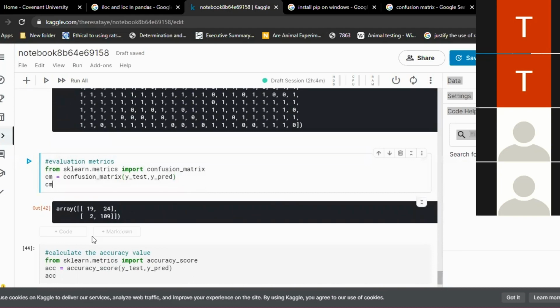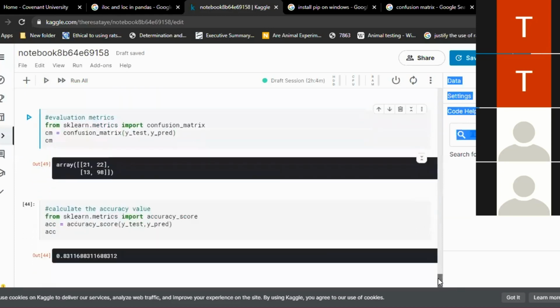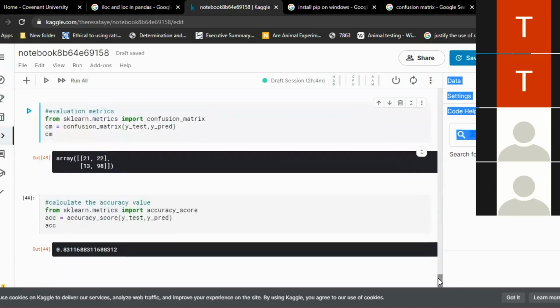Please note the difference between the confusion matrix of the first one and this one. So we'll be able to judge which algorithm is actually predicting better. Can we see it? By mere seeing the confusion matrix, which algorithm will you choose out of the two? I think the logistic regression.